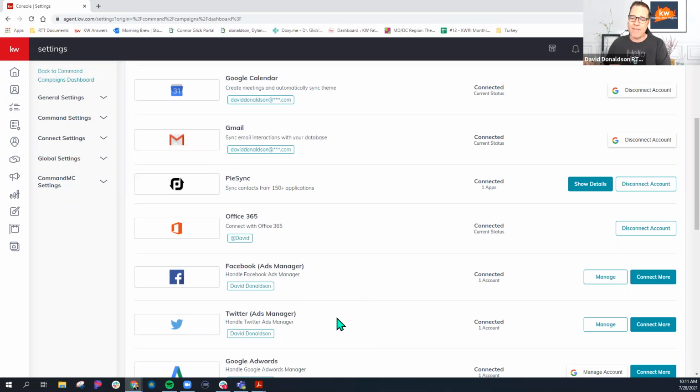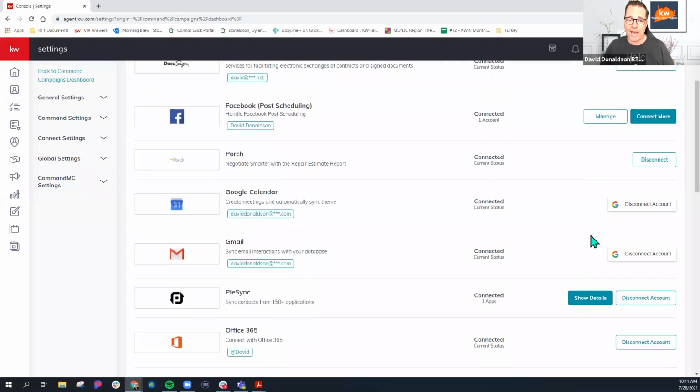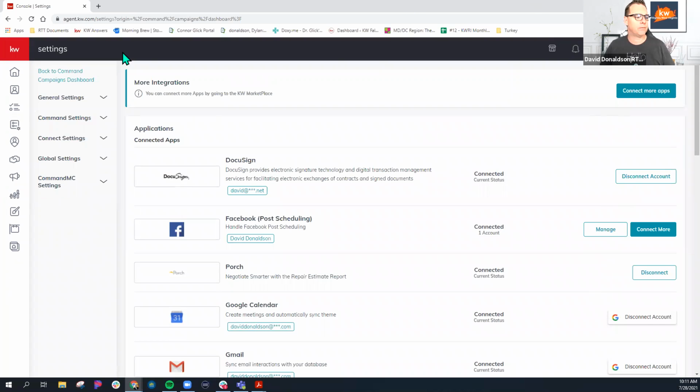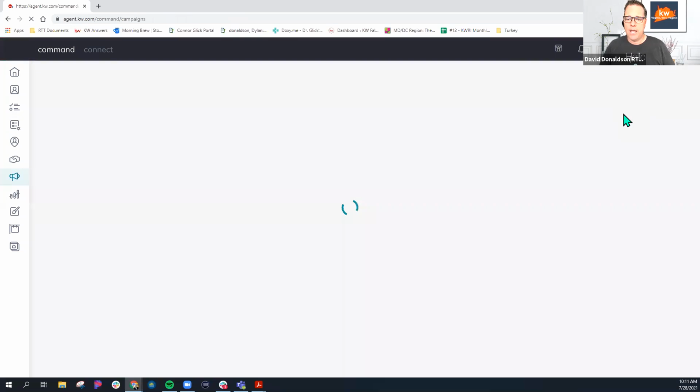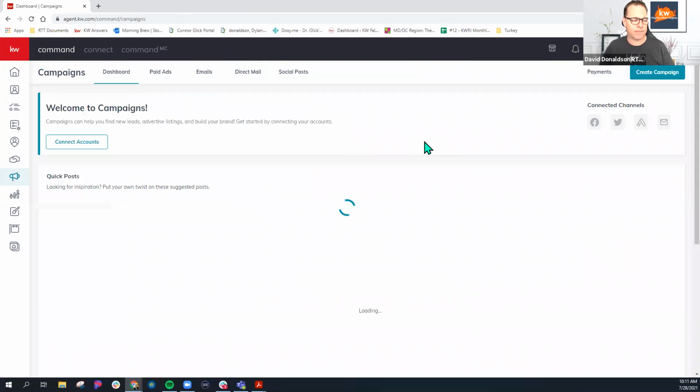If you're going to run advertising, you're actually not going to post it on any pages, but it will recognize that you are a business and you're allowed to run advertising. We'll look at that, but I want to make sure that you connect those accounts or it won't work on the back end. And come back out to campaigns. Also, in order to run a paid ad, you're going to have a credit card on file. It'll ask you to provide a credit card because you have to pay for your advertising. KW doesn't pay for your paid advertising.